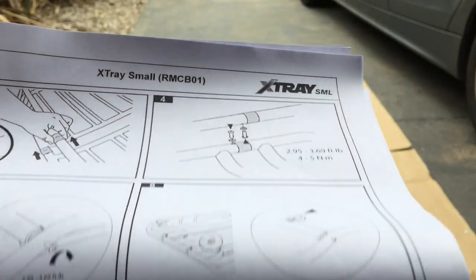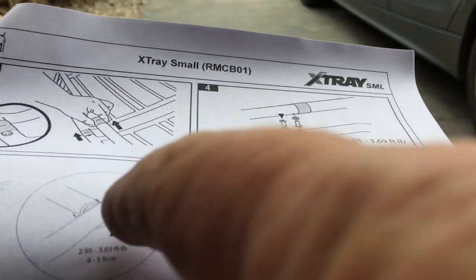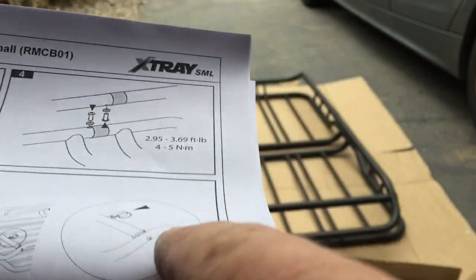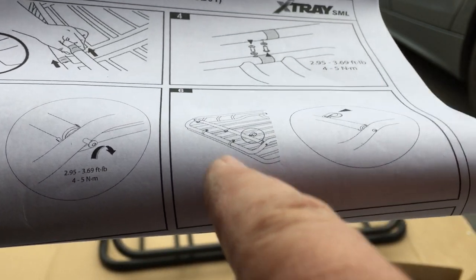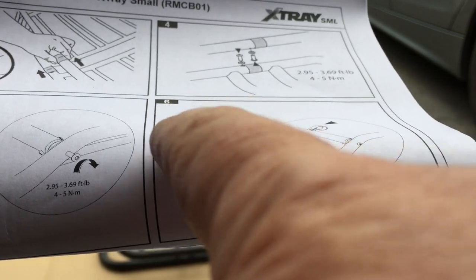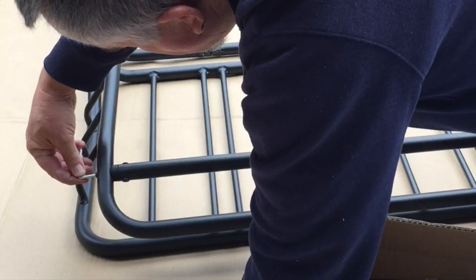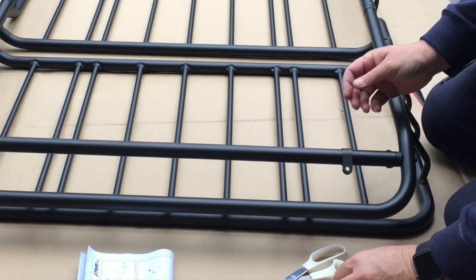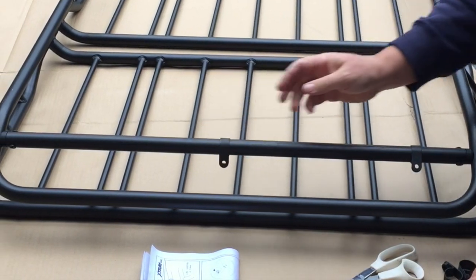Okay, that's done. Now they're talking about putting the front bar on — it's already in place, so I'll just make sure they're tight. Then we're putting on the little clips to mount the front wind deflector. Just checking for tightness — they just open up: one, two, three across the top.